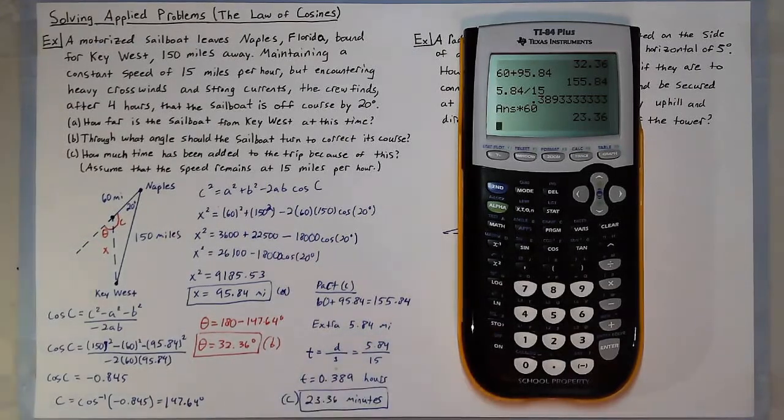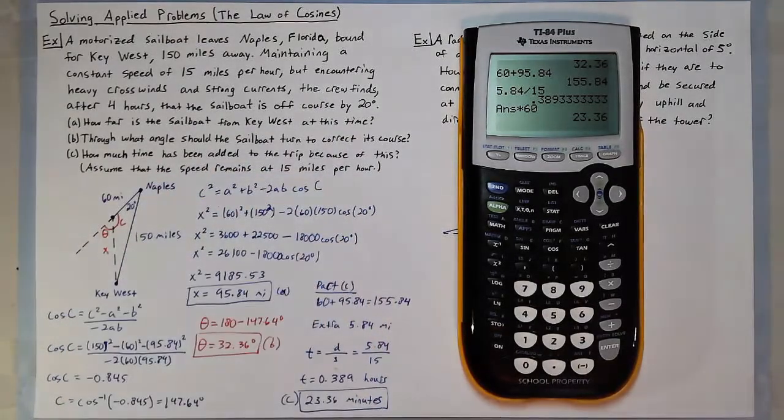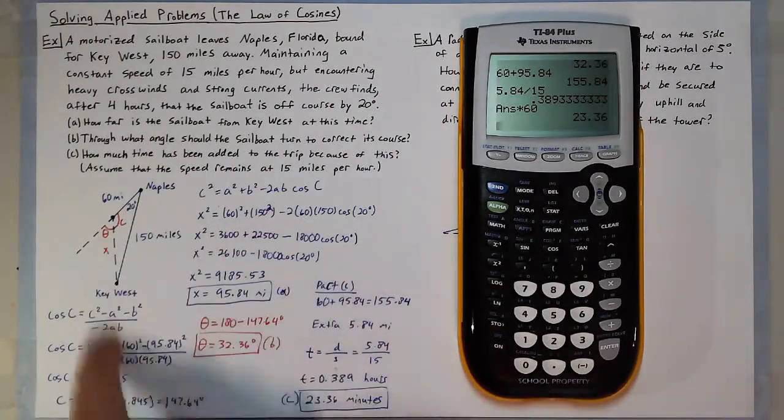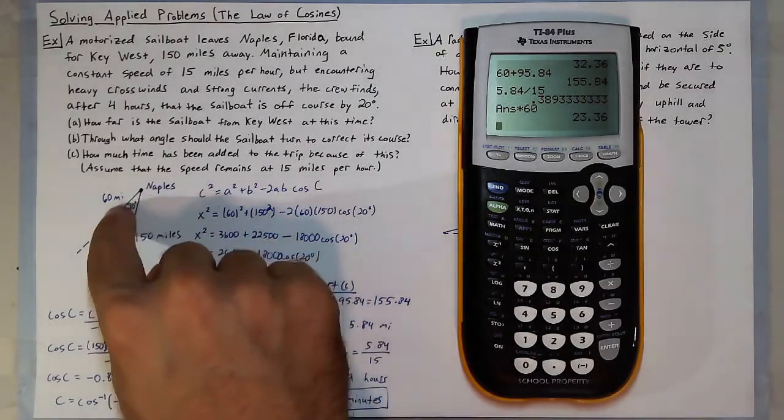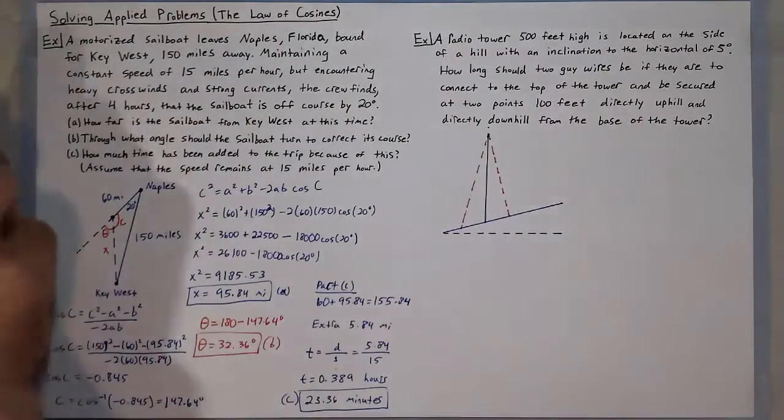So you can see here all the calculations that take place whenever they're fixing, maybe, a navigational error to put everyone back on track. And with how much time it's going to take them to get back on course, making that calculation in this time could have saved them a lot of time instead of just guessing and maybe having to recorrect over and over again. Now let's look at one more example.